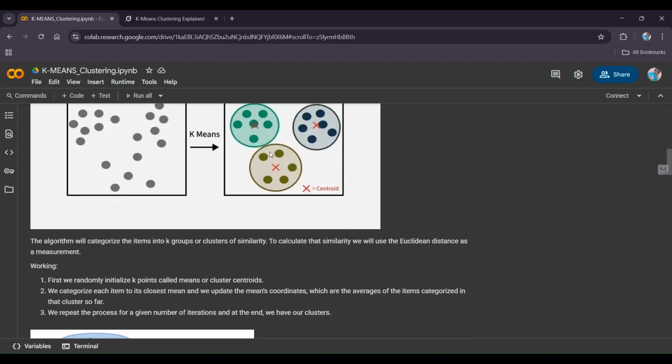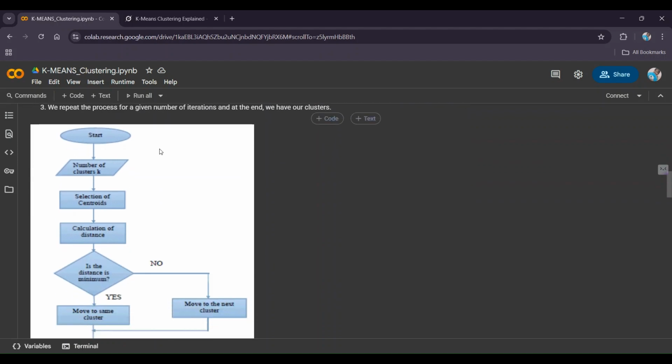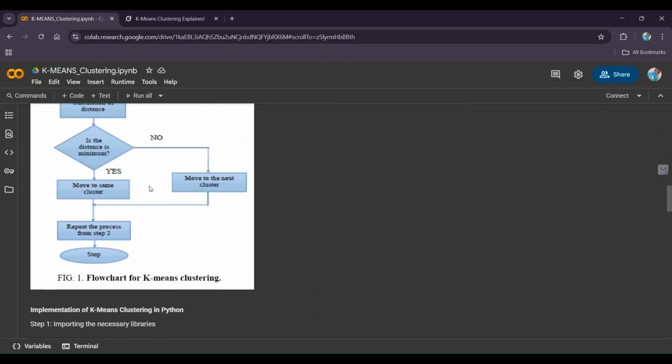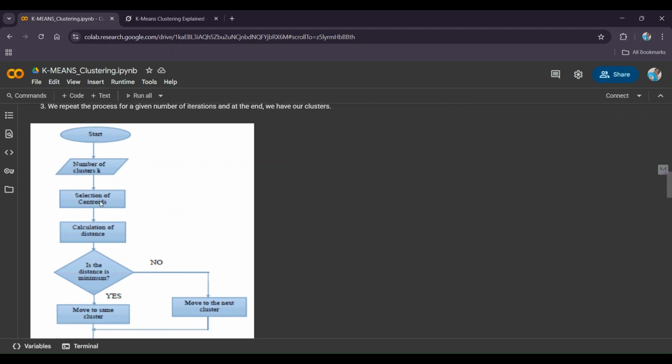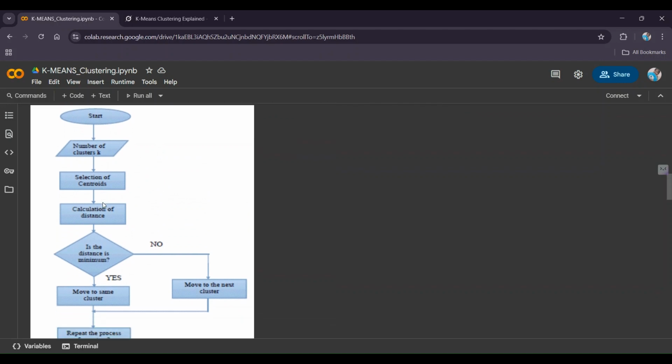Now we repeat the same process until all the clusters are formed as groups. Here is the algorithm for K-means clustering. First, we start and initialize the number of clusters that we want, and the selection of centroids also happens here. Then comes the calculation of the distance, using the formula square root of (x2 minus x1) whole square plus (y2 minus y1) whole square. This is known as the Euclidean distance.